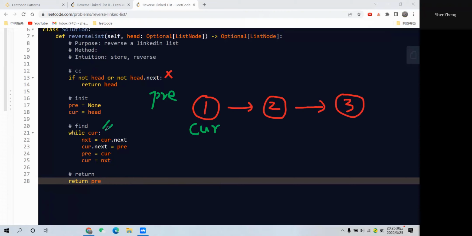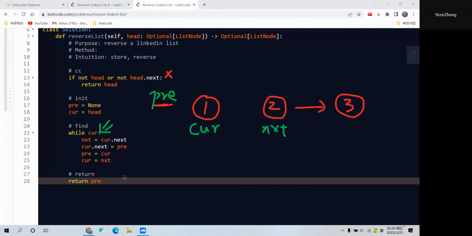Next, to run this while loop, we see curr is still valid, so we'll continue this while loop. The first thing is to set next equal to curr.next, right? So just set next here. It's node 2, right? And after that we want to point curr.next to pre. So just change this one and point curr.next to pre. Okay, so let's use this red color here. But actually you see pre is None, right? So I think no need to draw this line, and just keep it as is.